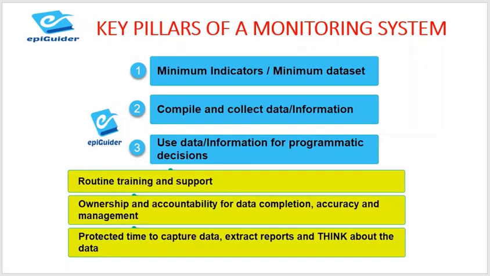The second sub-pillar has to do with ownership and accountability for data completion, accuracy, and management. This is where data quality audits come in handy. You want to do regular audits of your monitoring system to identify strong and weak areas, provide feedback to the users, and make improvements. In one of my audits, I realized age was always missing.